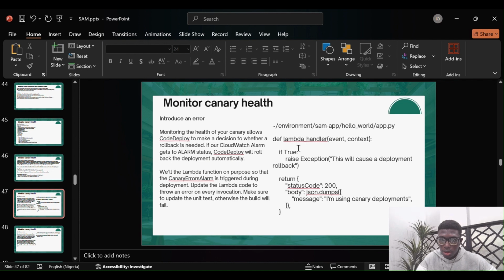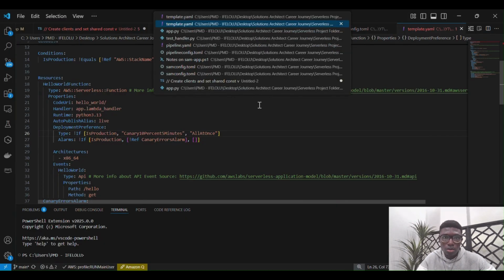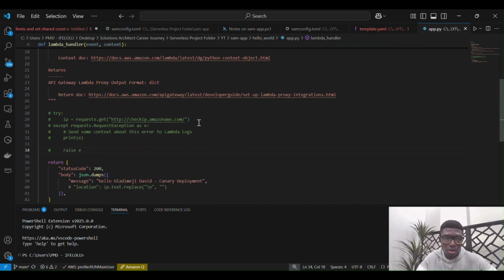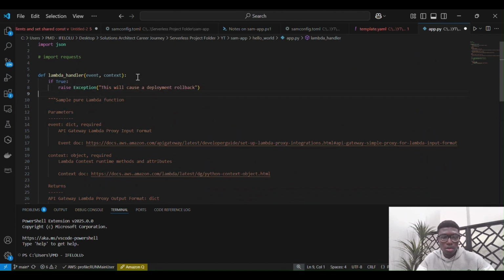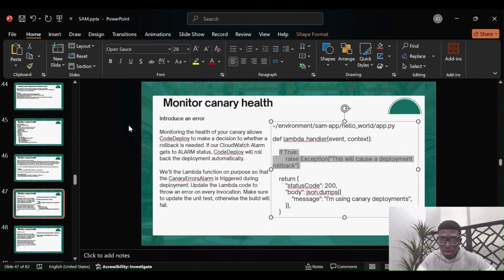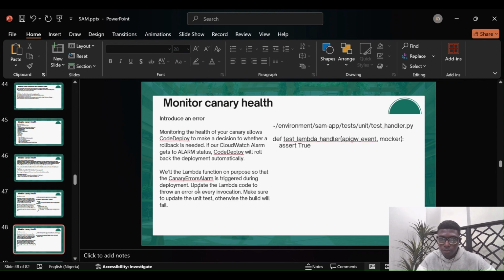But then I'm just going to copy this and paste it inside the hello world. So let me go to hello world. Hope I'm in the right one. Yes, I am. So under, yeah, I'm just going to paste it, and I'm going to save this. But we also need to do a modification of the unit handler.